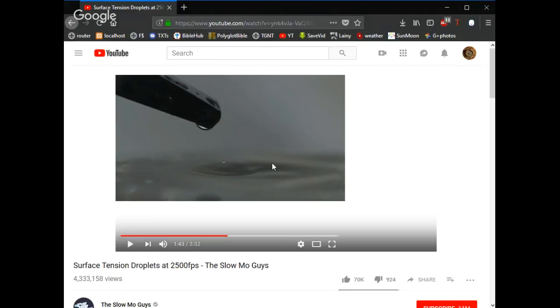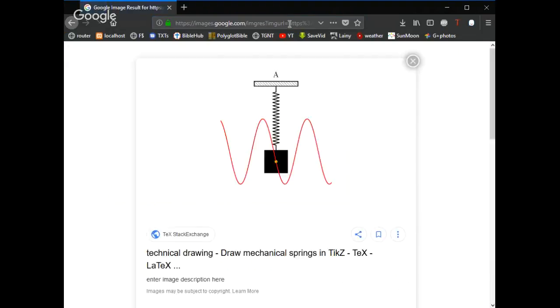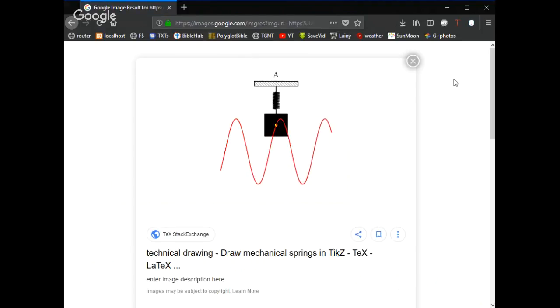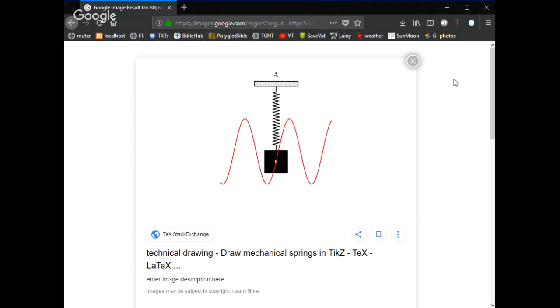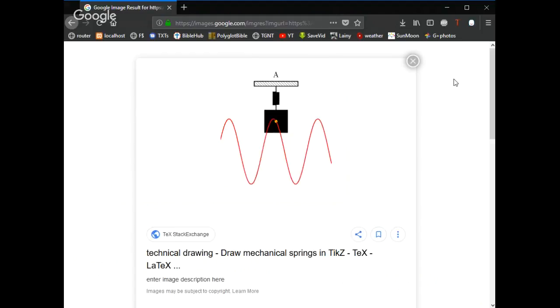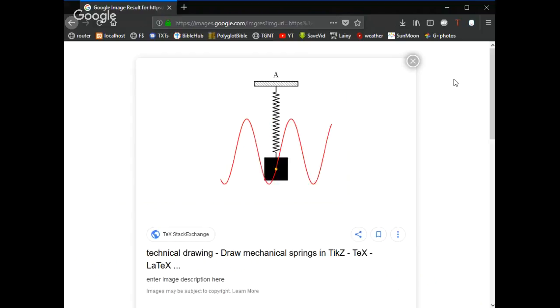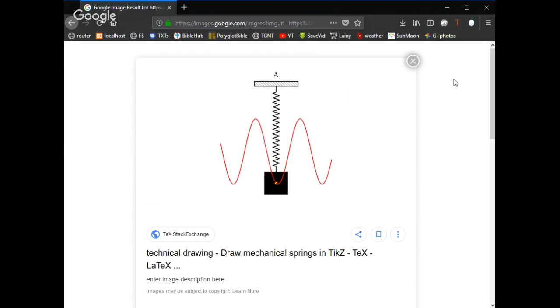And that's just a fundamental thing about the way nature behaves, and when it has some medium, it's going to react to a disturbance that way. So we can also visualize that with the next image. I hope it will come up, that none of these sites are down. This is basically what's going on. You drop the stone or the drop of water vertically, and the water is like a spring. It bounces up and down, but it's bouncing up and down straight.